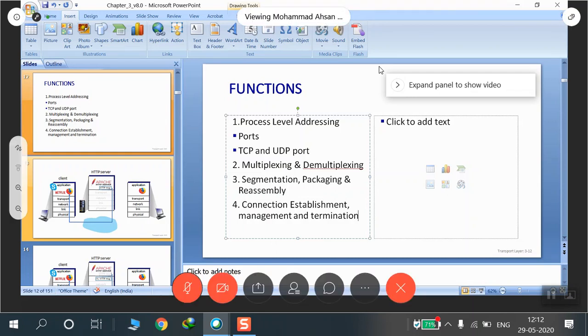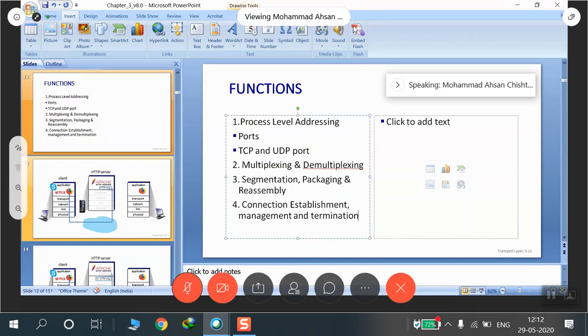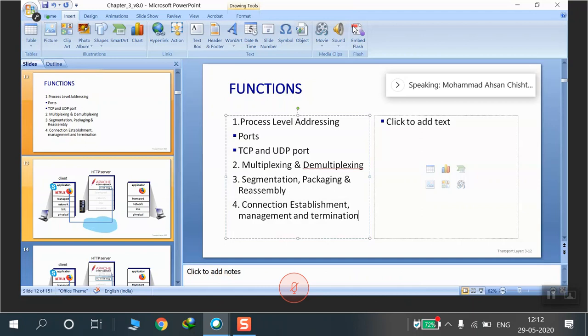Number 5, fifth function. We have acknowledgements and retransmission. Part of the connection oriented service, part of the reliable service, in which we have transport layer protocols which guarantee reliable delivery of data.